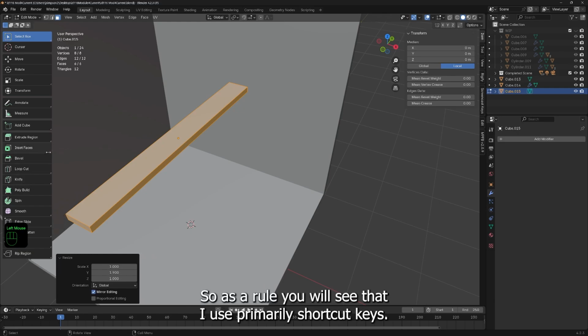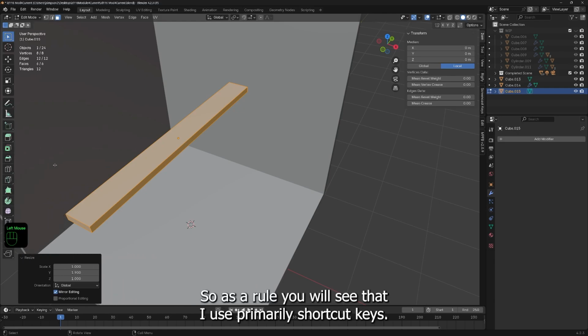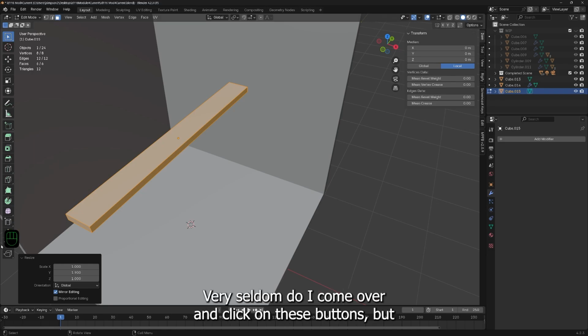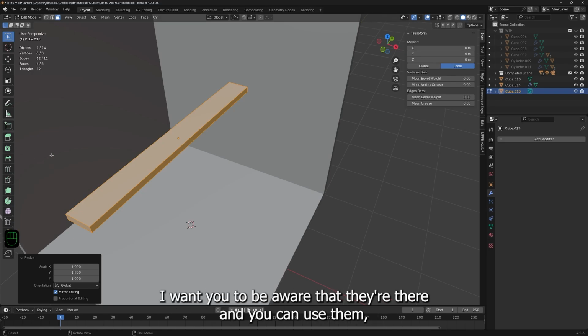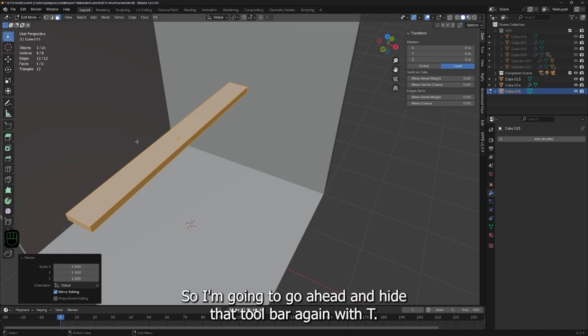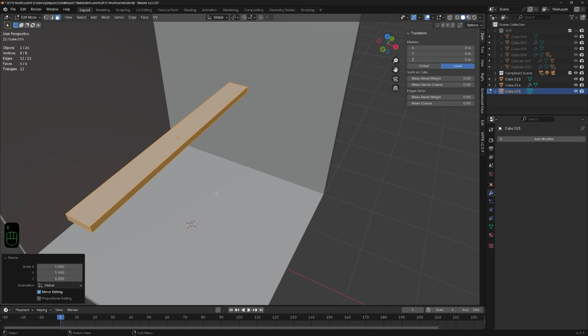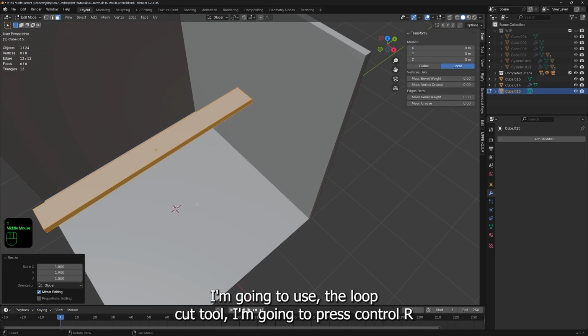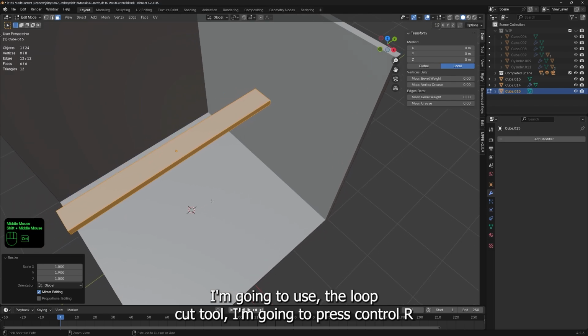So as a rule, you will see that I use primarily shortcut keys. Very seldom do I come over and click on these buttons, but I want you to be aware that they're there and you can use them, but they do behave differently than the shortcut keys. So I'm going to go ahead and hide that toolbar again with T. And to access the loop cut tool, I'm going to press Control R.